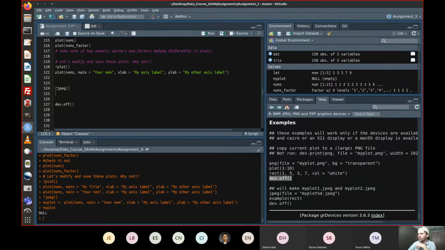All right, so I'm just going to try that. I'm going to take the little question mark out of JPEG here. And I'm going to put in quotes /, what's that mean? In your current working directory. Right here, which should be assignment 3. Example plot.png. Oh wait, JPEG. And then I'm going to copy that whole line right there, 121, stick it right there, and then move dev off up.